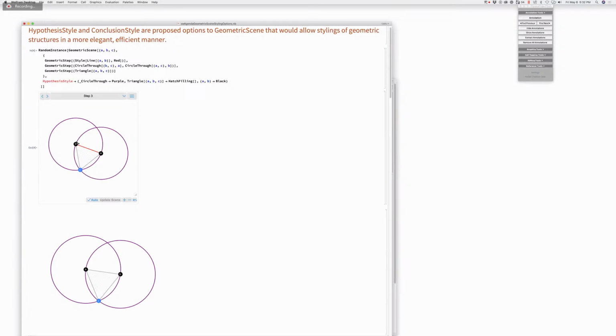But that's the whole point. We don't add new functionality. We want to have a clean scene that is not additionally made complicated by styles, and separate things out. Okay, so look, if it's going to be like this, it's got to say hypothesis style rules or something, because this is really different from the way we do styles anywhere else.